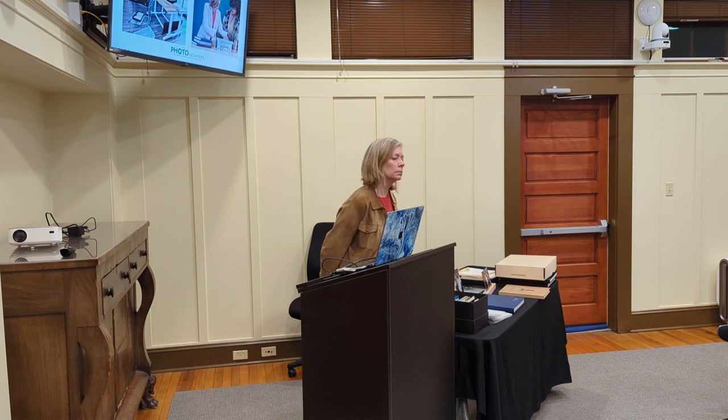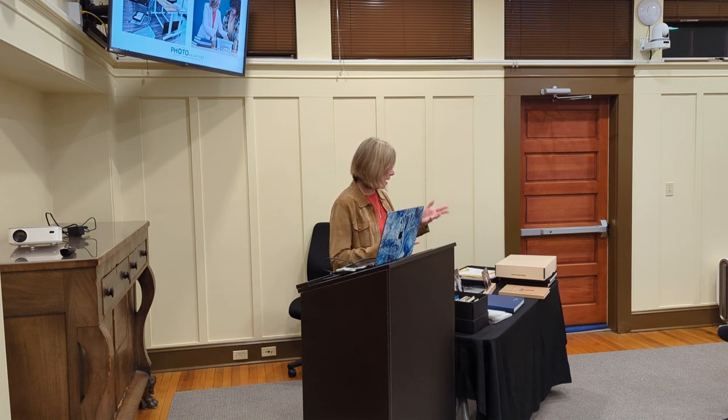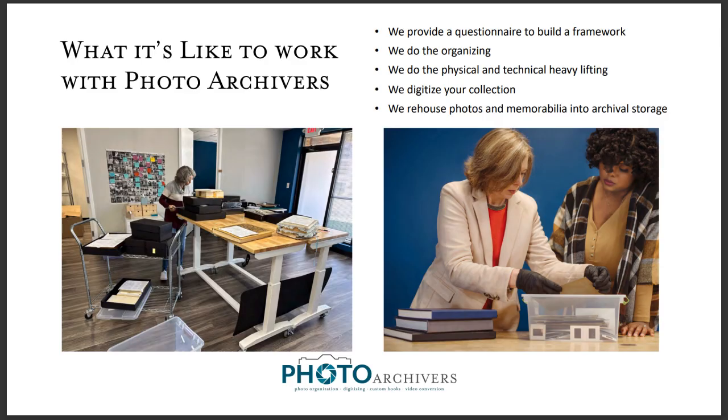Gotcha. For albums, aren't there slip pockets, like plastic archival slip pockets, if you want to keep them in a 3-ring binder? Yeah, absolutely. And photo safe. In every size? I think there are sleeves that come in different sizes. Archival Methods will sell them, and we have them, because sometimes we do binders for people where they want to still be able to flip through their photos, so we'll do binder pages in multiple sizes and slide their photos in that. I like the binders, because you can slip in extra pictures at any point, date-wise.